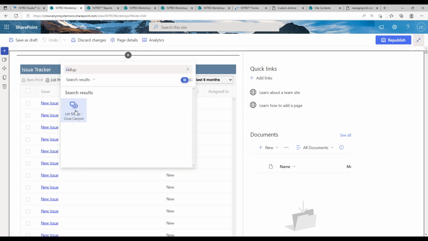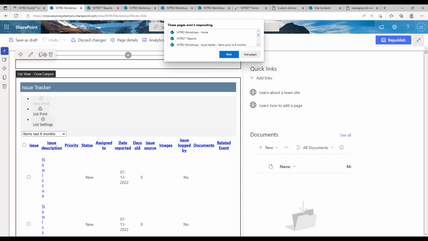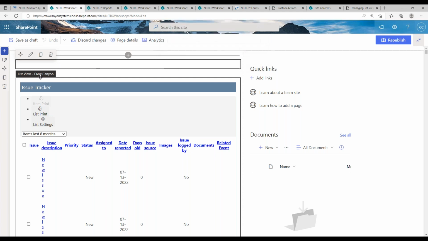And you pull up list rollup. Edit that web part once it lets me. All right, come on. This is a little bit of a delay here.